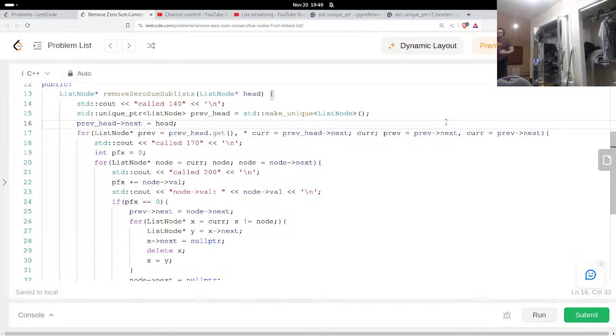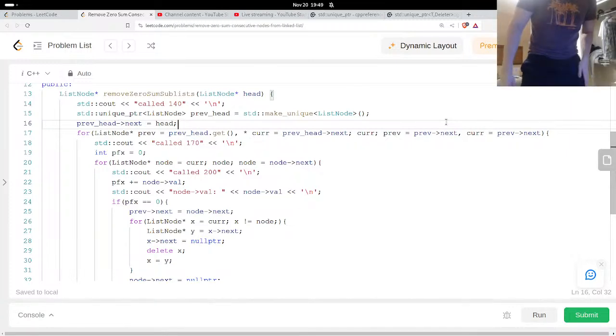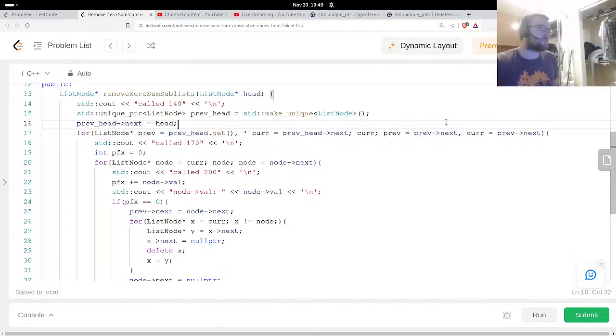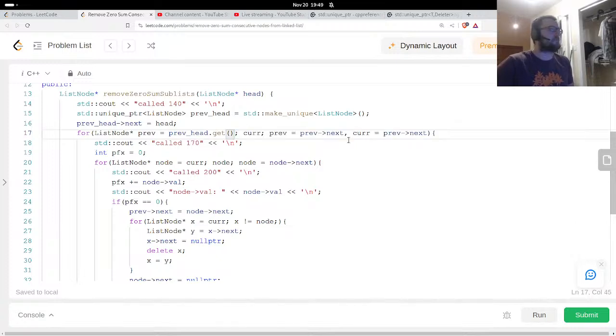So I think using multiple for loops is the way to go. So let's do it this way. Let's do previous next, previous, and previous next. And then we're going to set previous to previous next. All right.